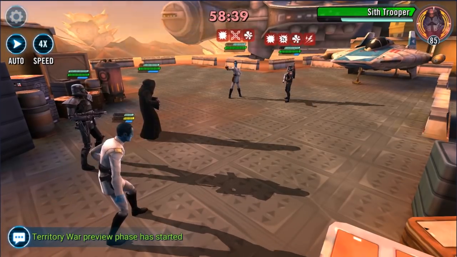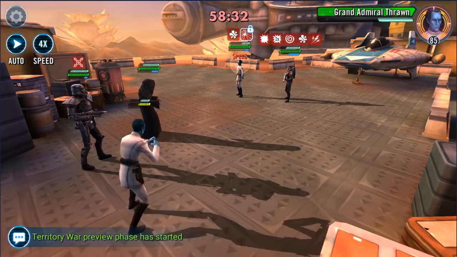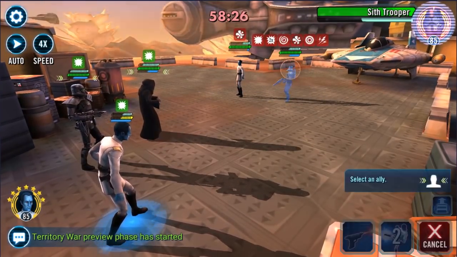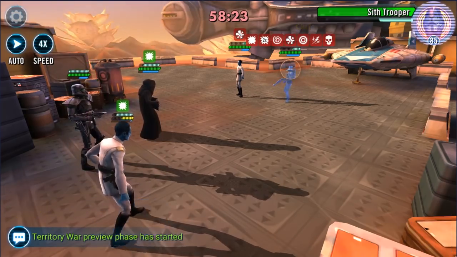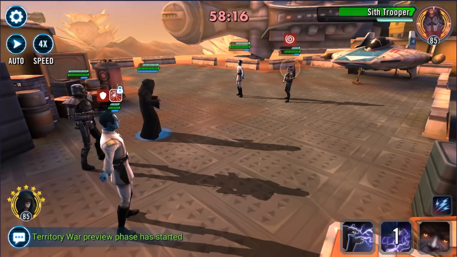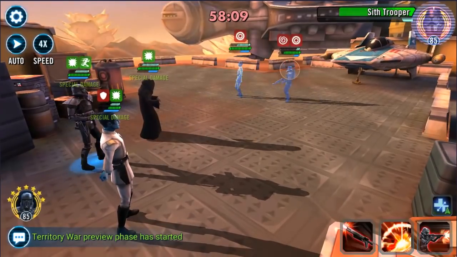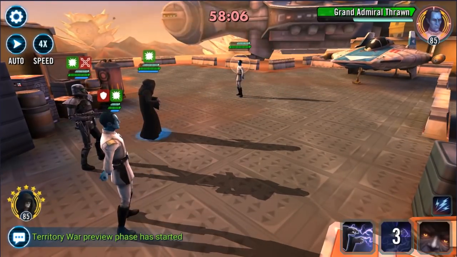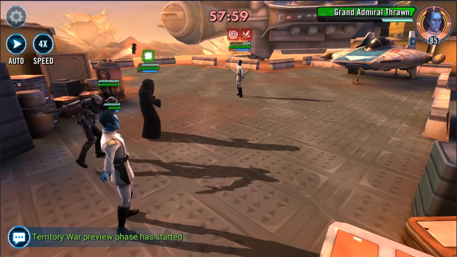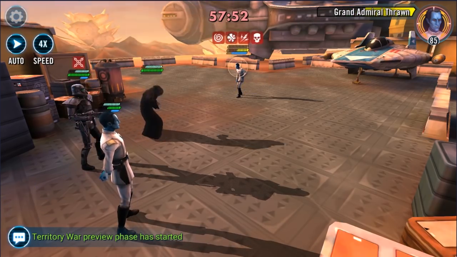Ideally, what I need to do here is Deathmark, Sith Trooper, and Fracture Thrawn, and that'll be a very, very easy cleanup. Right, let's get him fractured. Stun them both. No, we just got one of them. Let's get more protection on Thrawn. Deathmark. Ah, of course he removed it. There we go, both stuns, get that Deathmark back on. Finished, and just Thrawn remaining. And there we have it.